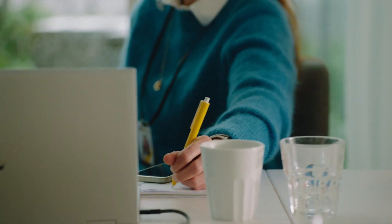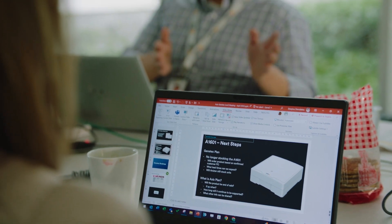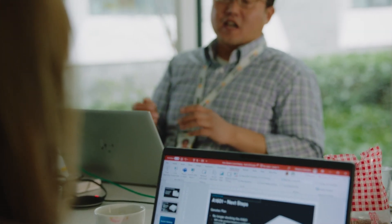We needed to launch this by ISC West in March 2023. There was a lot to get done — final testing of the A1210 and the A1610 with the software built onto it. We also needed a name, and for both companies, AXIS and Genetec, we had never actually co-branded something before. So this was new for both of us, and that's how 'Powered by Genetec' was born.